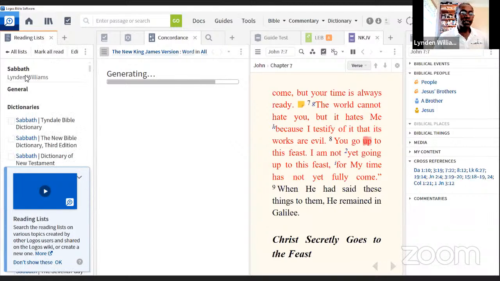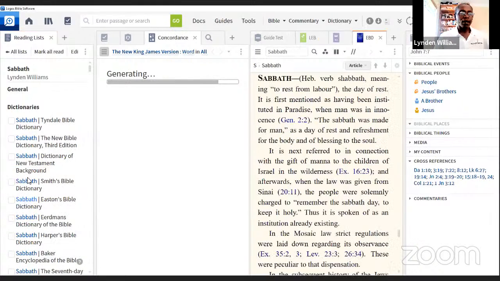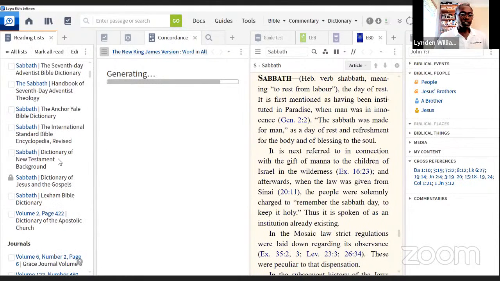Opens to the last one. This hasn't been updated in a while. So if I select here, I did this one, Sabbath. It should show you the last person who edited the reading plan. Dictionary of Jesus and the Gospels. Always thought I had this one, but I guess I don't.